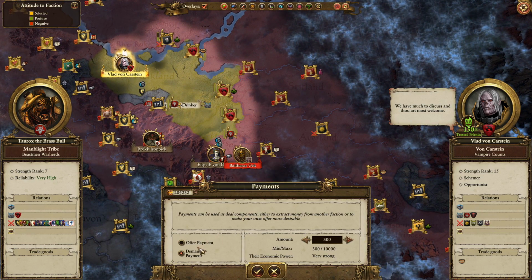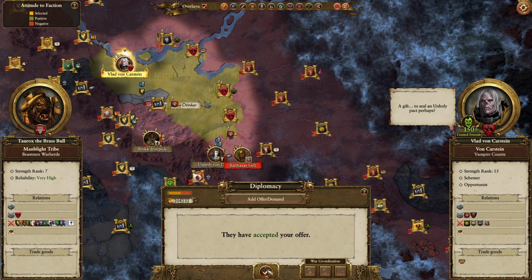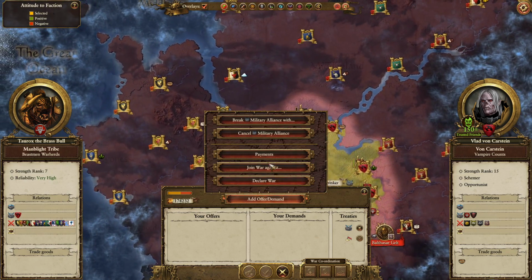And thou art most welcome. I know. At last. A gift. Seal unholy pact may... no.